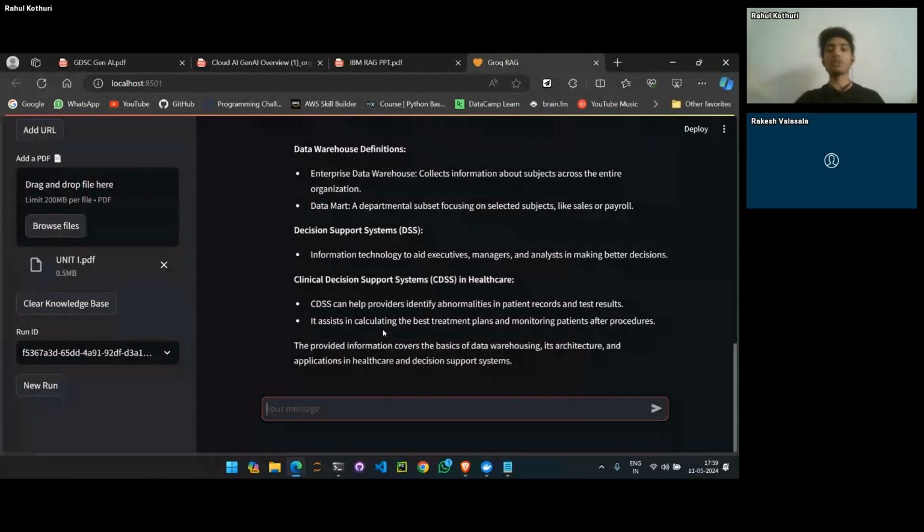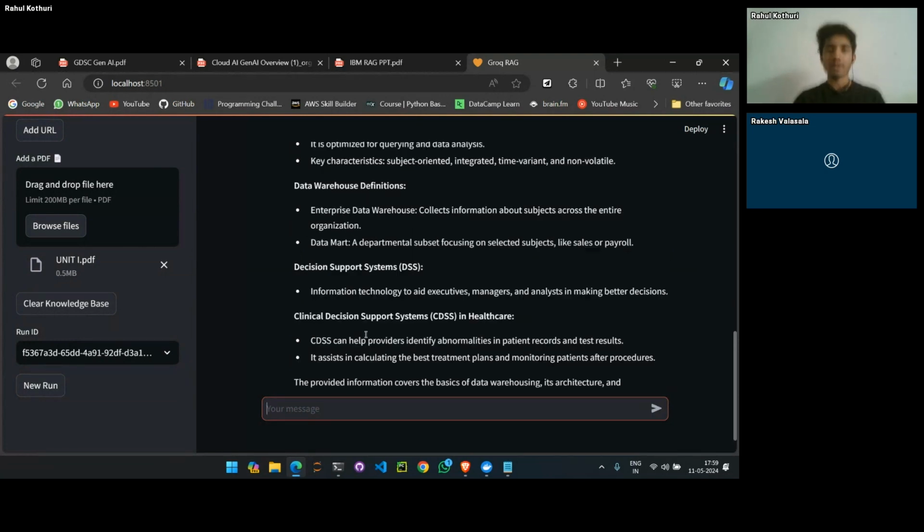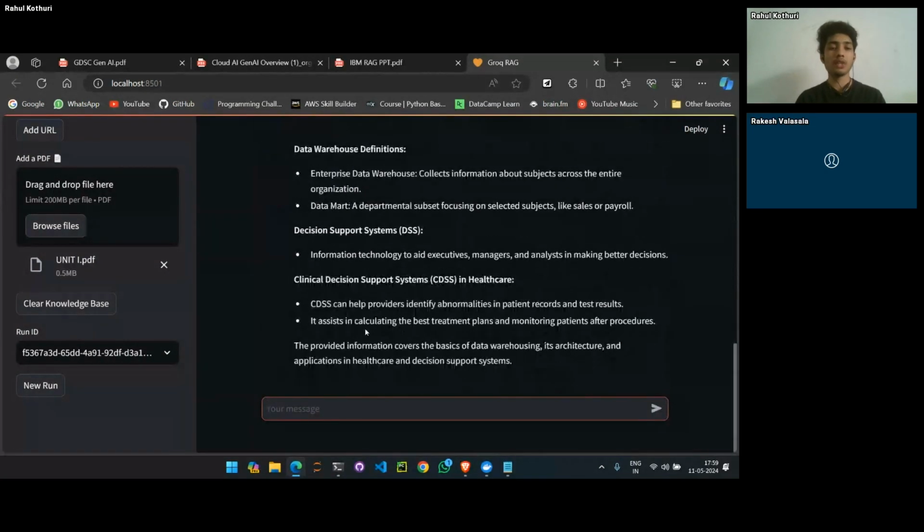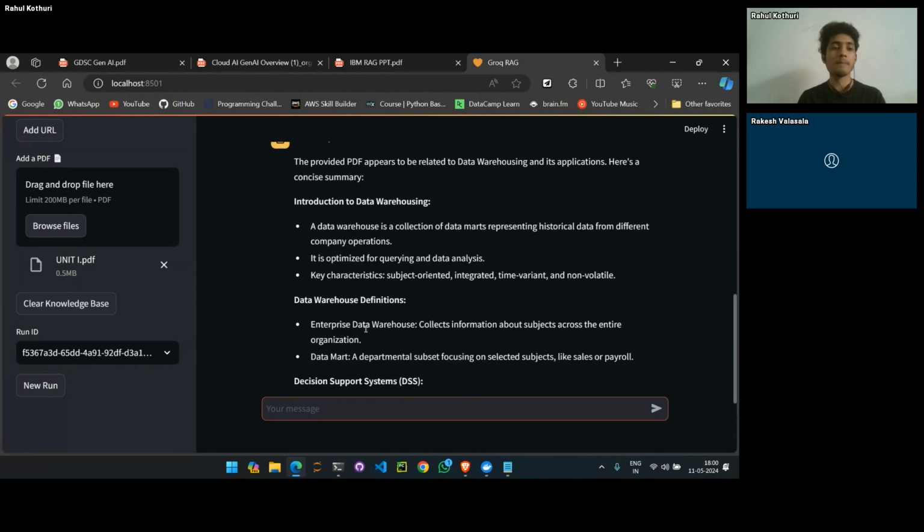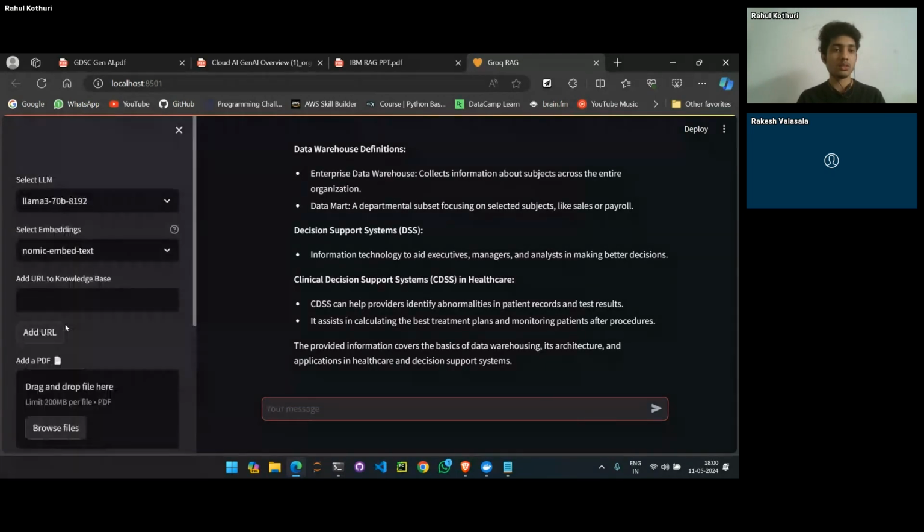You can directly import an entire textbook or a semester syllabus of your subject, and it will summarize it. Some faculty tell us we should write only within the PDF they have given, so it will be very useful. It will not directly generate the sentences; it will understand the context and search for the relevant data in the databases, and then it generates this text from the PDF. So you can do the same thing with the URL also.